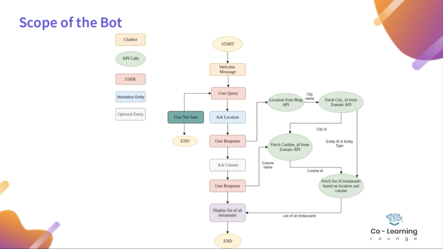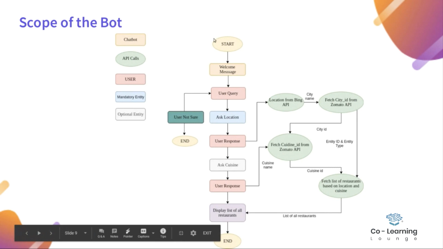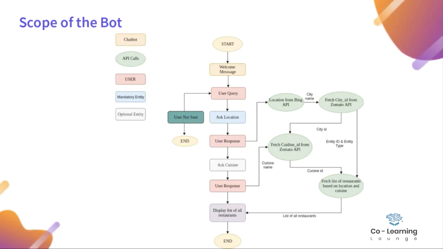So it's very simple. Every chatbot flow will start with the start. Just think of it like you're talking to a human, and whenever you have a conversation with someone, most likely you introduce yourself, right? Or you just say what you can do. So as soon as someone starts talking to the chatbot, the first thing I should do is welcome the user, and then tell the user that the bot can do this. If you keep it open, the user will tend to ask anything, and that's where the bot will fail.